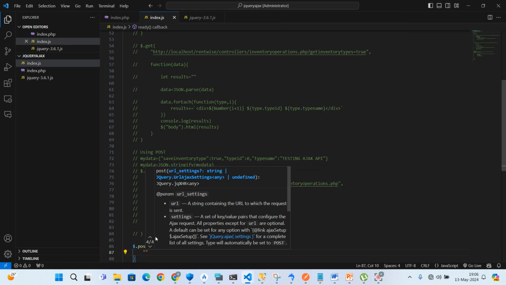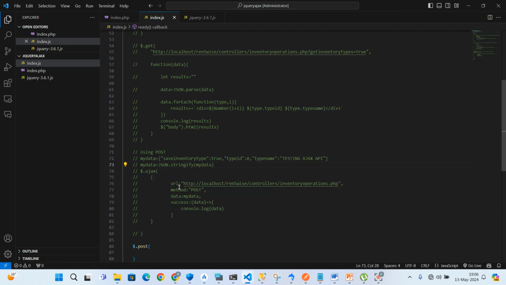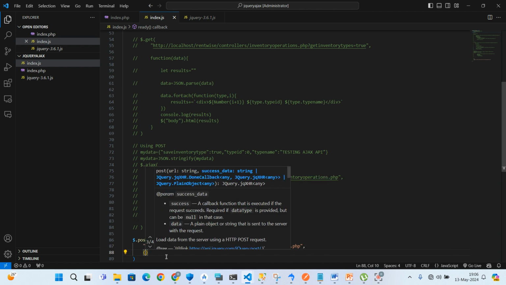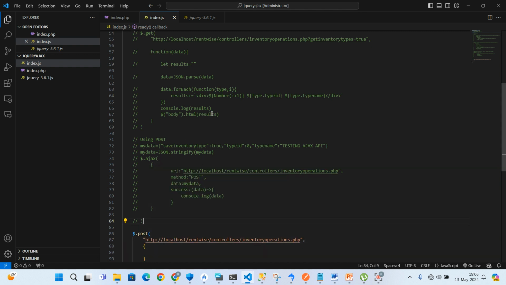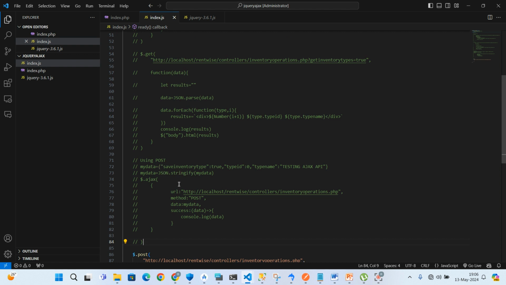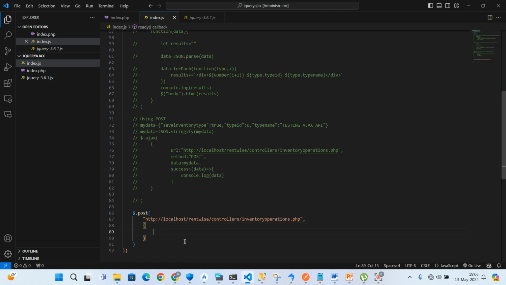I'll give the URL which we have here. And by the way, these shortcuts are what I use the most. I don't use the Ajax API directly. Then for the data, I'll give the data that I have up here. I don't need to convert it.